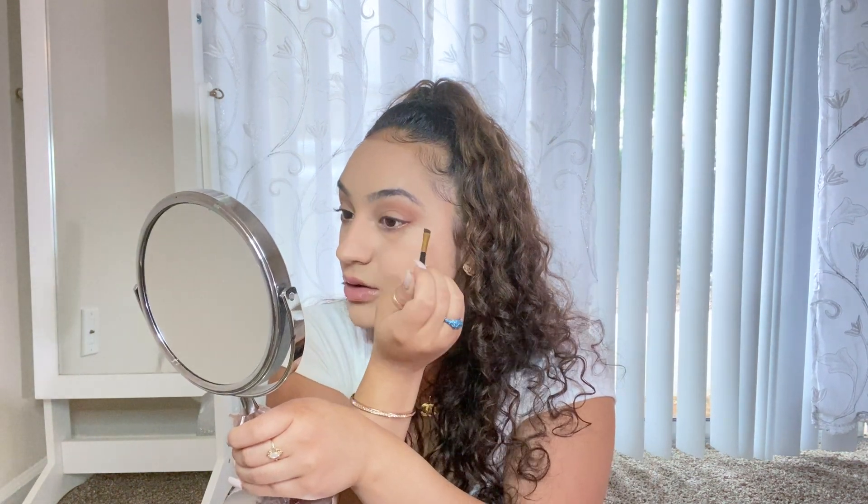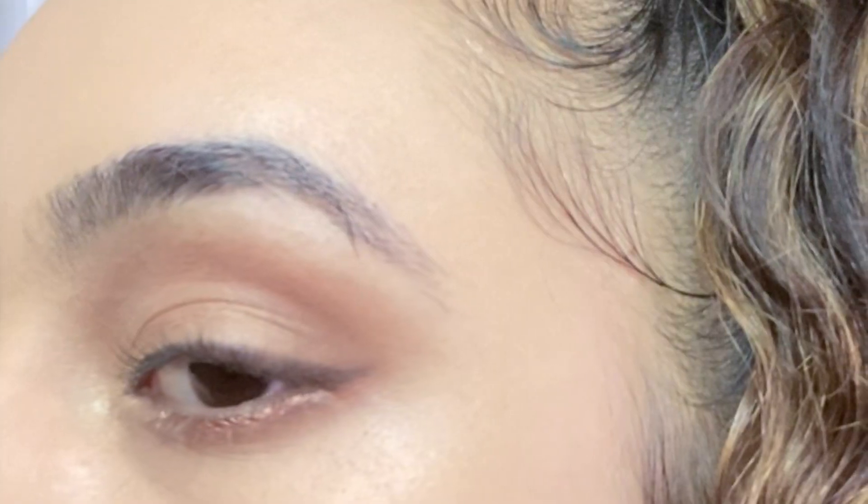We want to keep it light and keep it cute — a little bit of glam can spice things up and turn things up one notch. I want to do a little bit of eyeliner on my upper lash line, but I'm not going to use an actual liquid eyeliner. I'm just going to take an angled brush and use black eyeshadow to make a soft eye line or a soft eye wing. Using a brush keeps things lighter as opposed to heavy liquid eyeliner, which is much more intense and sharp. You want to keep it cute, keep it clean, keep it put together — but don't overdo it.